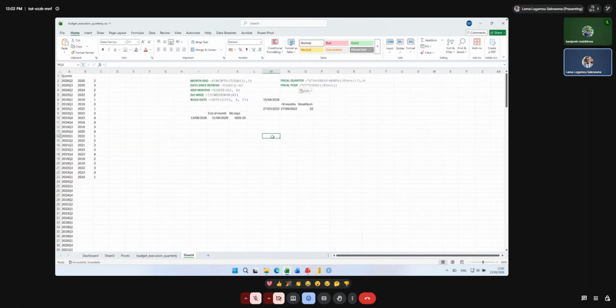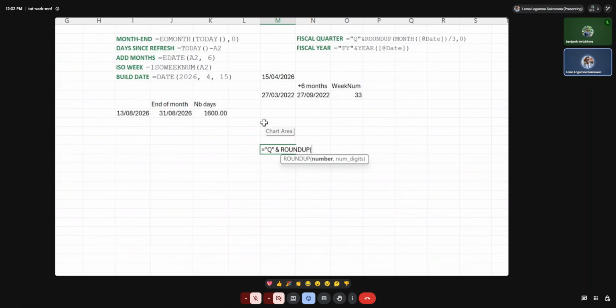So it's equal to Q and ROUNDUP. Okay. So instead of that, the function MONTH, this is something I also forgot. The function MONTH, if you apply it on a certain date, is going to extract the month of that date.